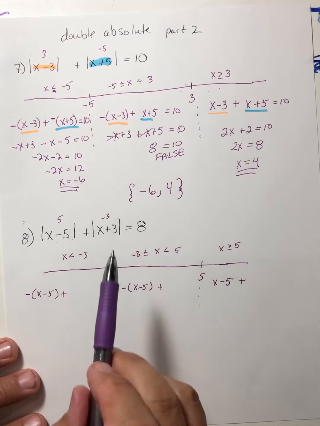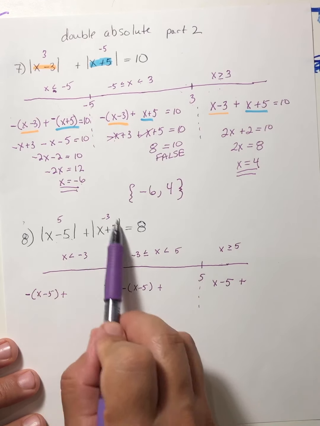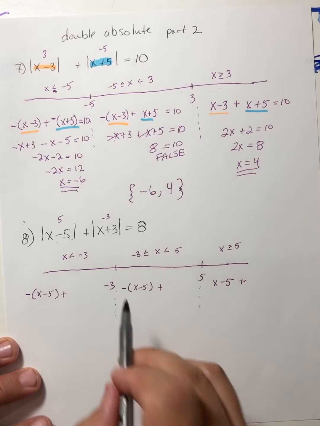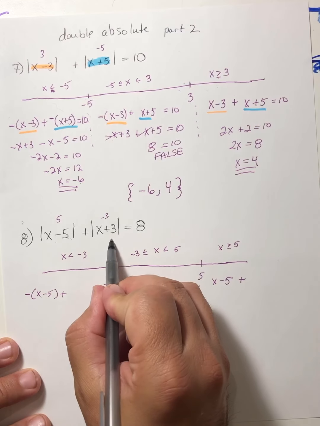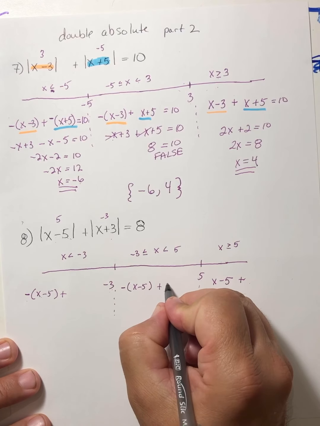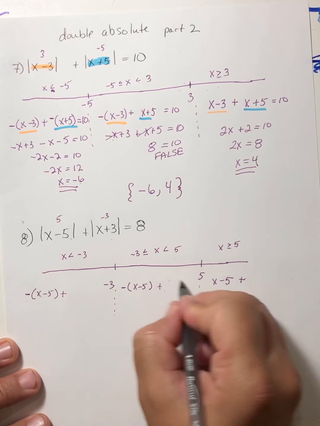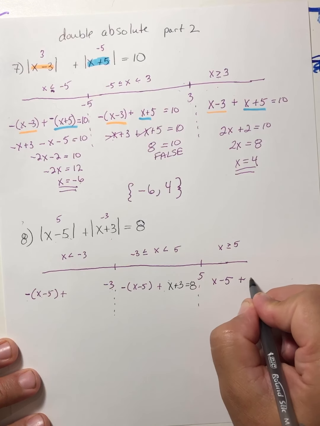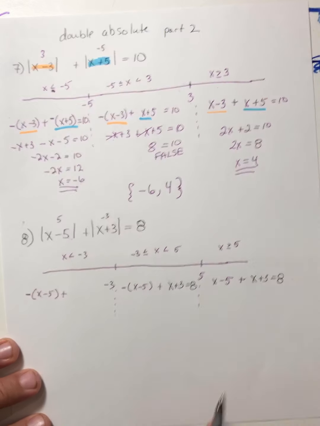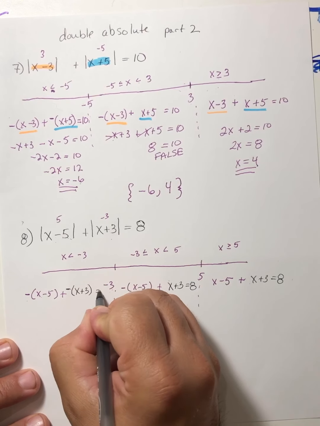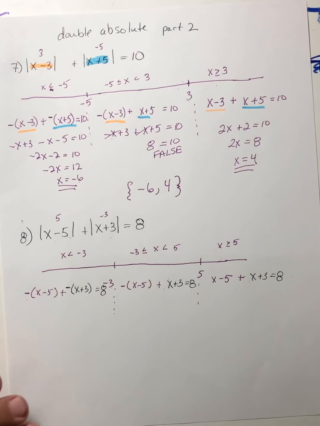All right, now I'm at -3. Now I'm at this x plus 3, -3. To the left, it's negative. To the right, positives. So to the right it's positive. So I'm just going to write x plus 3 and finish off my equals 8. And then I got my x plus 3 equals 8. And then here I have negative the parentheses, x plus 3 equals 8. So now I got my 3 equations all set. I'll let you digest that.